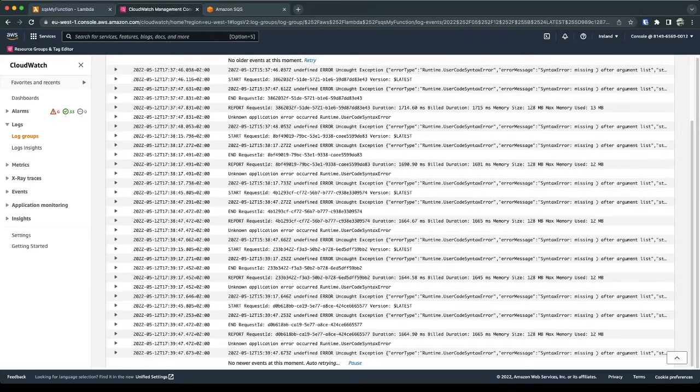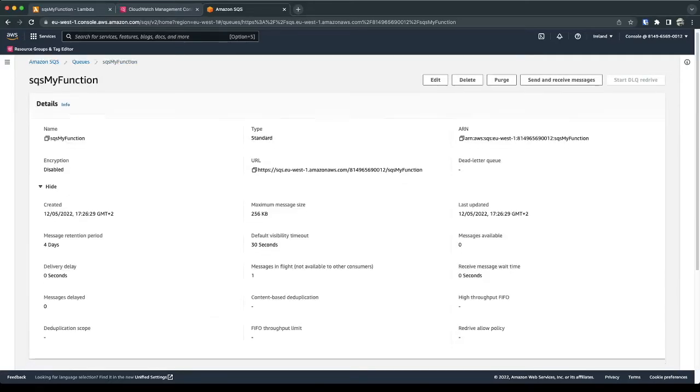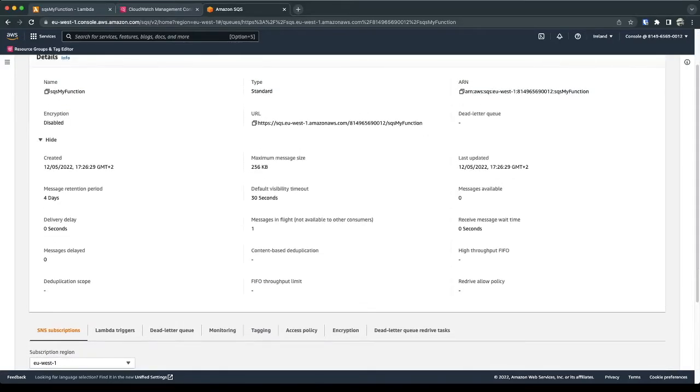So if you go back to the queue and check the queue attributes, you'll see there's what is called the message retention period. The default is 4 days. So in my case, if I leave this set up like this, the Lambda function will continuously pick up that same message every 30 seconds for 4 days until the message expires. The message retention period can be set to a maximum of, I believe, 14 days, but like I said, the default is 4 days.